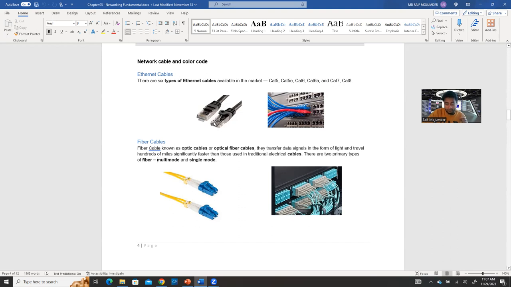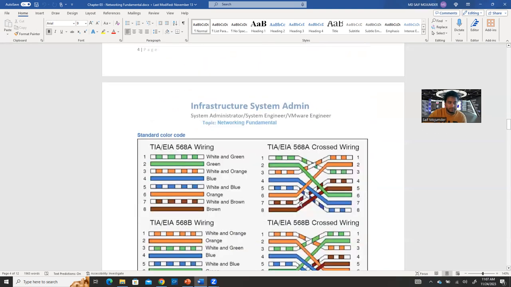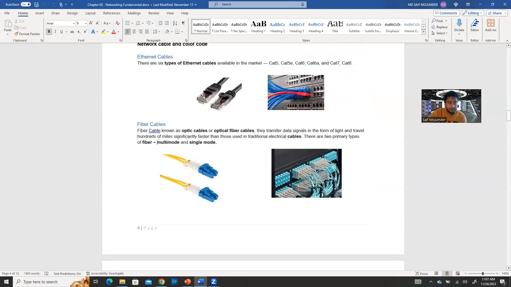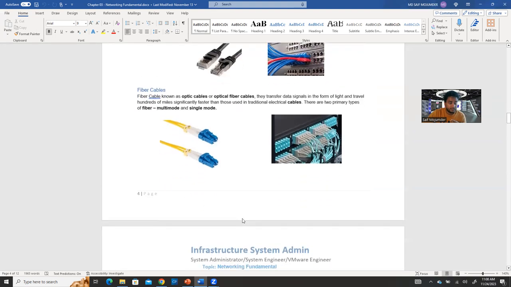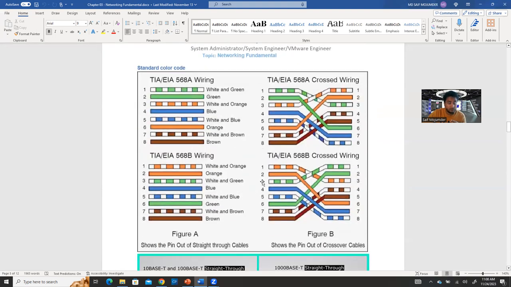And also, if you guys have a LAN phone at your home, you'll be able to see there is another connector that's called RJ11. But that's all to know about this. And also, definitely, in here, there's an 8-pin. So 8-pin means inside the Ethernet cable, there are 8 cables. And 8 cables with 4 pairs. So that means two cables in one pair, right? And this is the color code. So this color code is a standard color code maintained in the entire world. Entire world networking follows this standard.